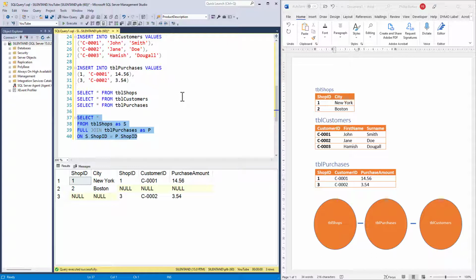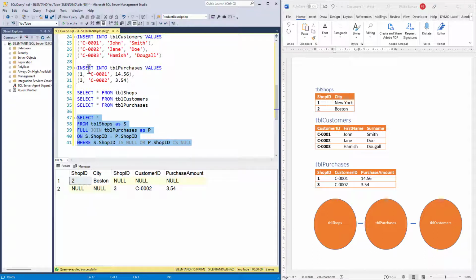How can I write a query that will get both these situations? In other words, where there is a shop with no purchases, or where there are purchases and no shop. I can use the where clause again. So where ShopID is null, so that will get me this row, but how can I get both? I can say, or the purchase table ShopID is null. So the full join gives me both of the tables regardless of whether there is only a join in one table or the other table or both. And this now says, okay, where is it null in either? So that uses the where clause and an OR.